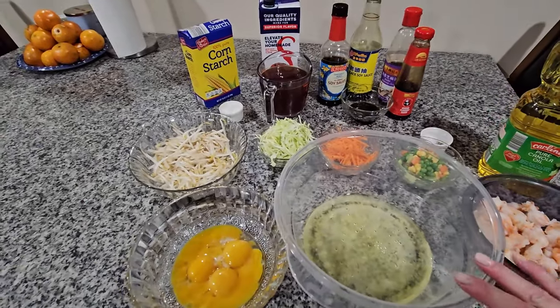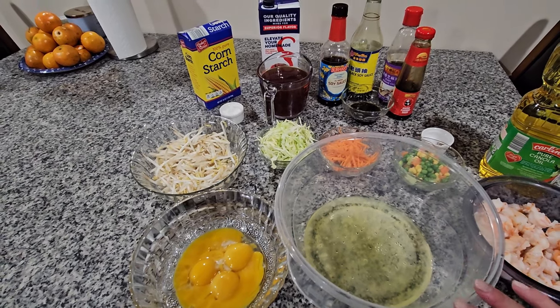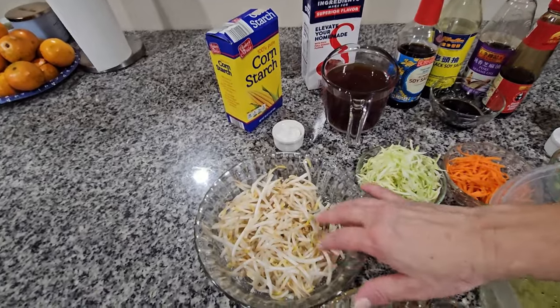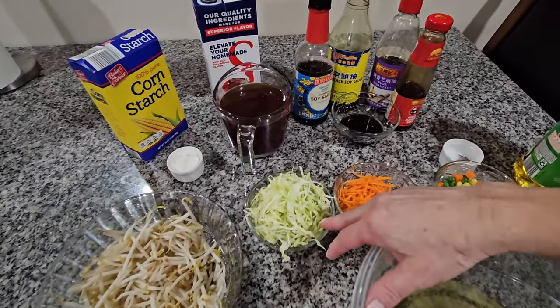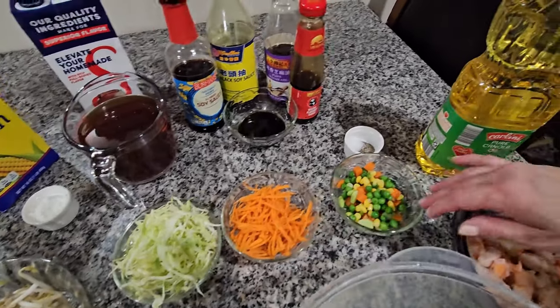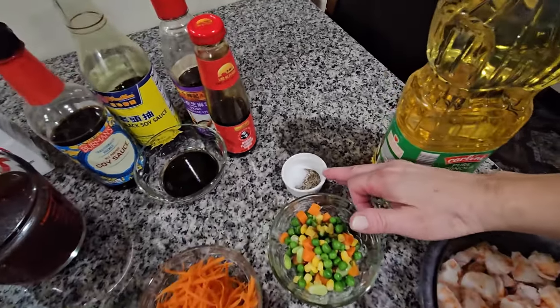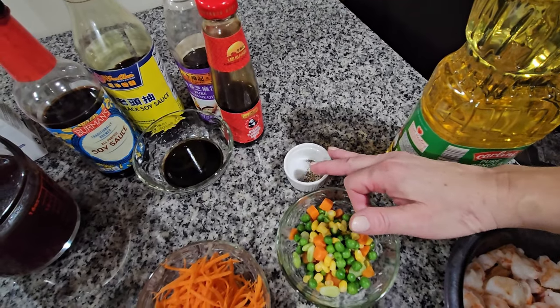Over here I have six eggs, and I separate the yolk from the white. Over here I have 1 cup of bean sprouts, 1 cup of shredded cabbage, a 1/2 cup of carrots, a 1/2 cup of mixed vegetables. And over here, I have a teaspoon of pepper and a 1/2 teaspoon of salt.